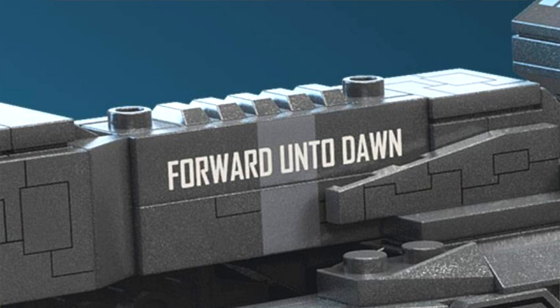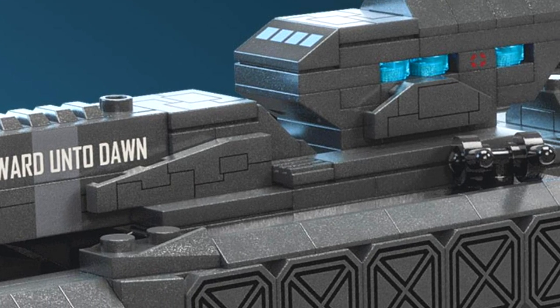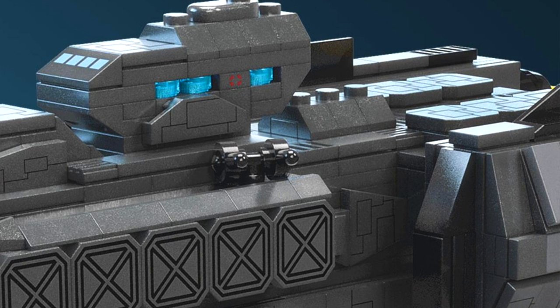And there is a lot of printed detail on this thing, varying from the Forward Unto Dawn logo running across different colored bricks. So you can see that the gray is actually printed on one brick. Like all of the flat pieces, they kind of look like they're multiple bricks, but when you look closely, they are just one brick. We've got the blue translucent pieces also used for the main service deck, and you can see some kind of window transfers as well.